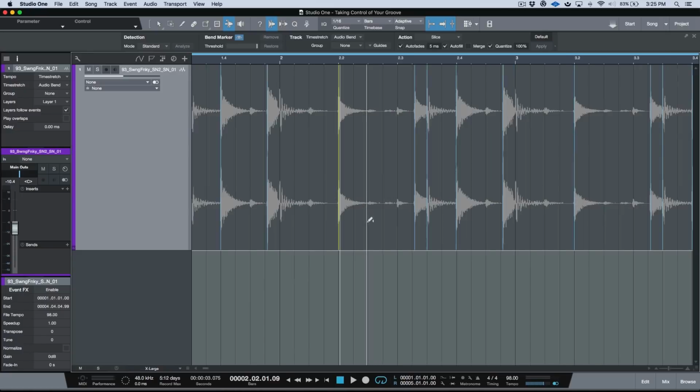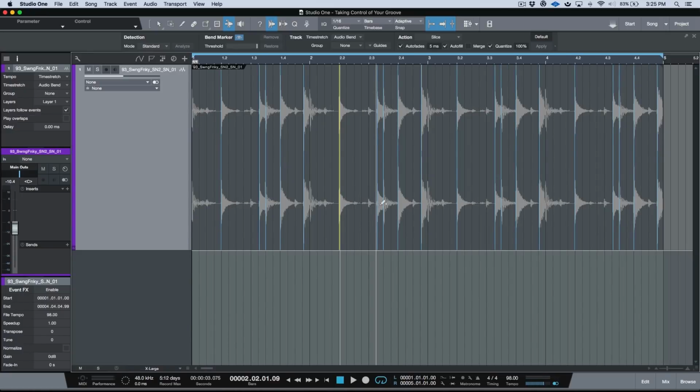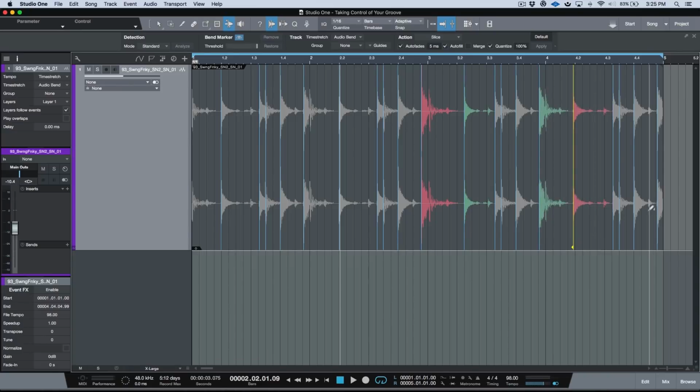But the nice thing about Studio One is that when you do your transient detection, it just automatically assumes that those are all going to be bend markers. We don't have to worry about locking down a point before and after, because that's automatically done. Let's just take off the grid mode or the snapping mode for now so I can move these all freely. So any point that I grab, it's automatically locked down these points over here.